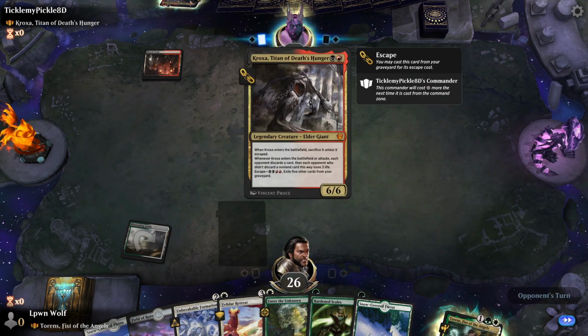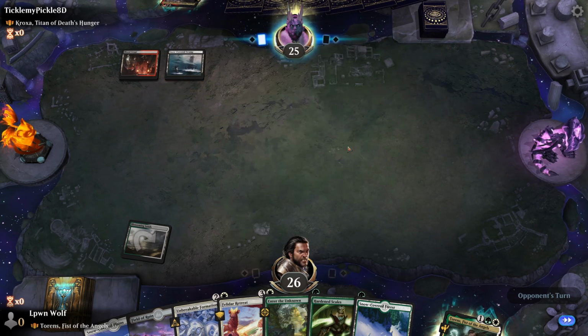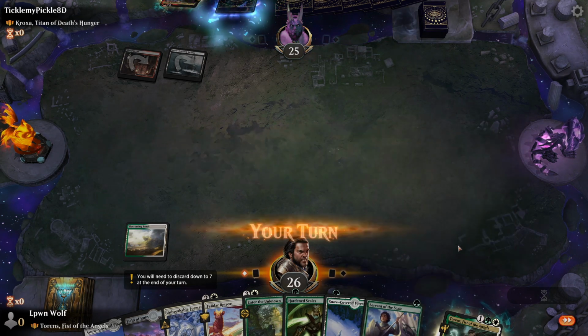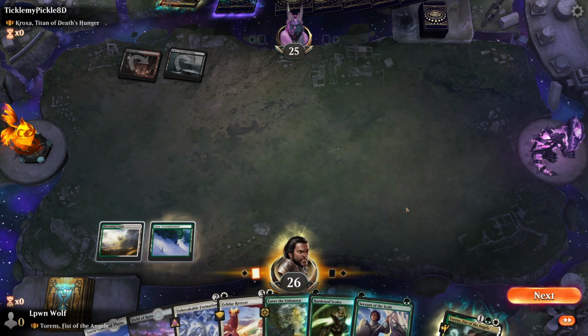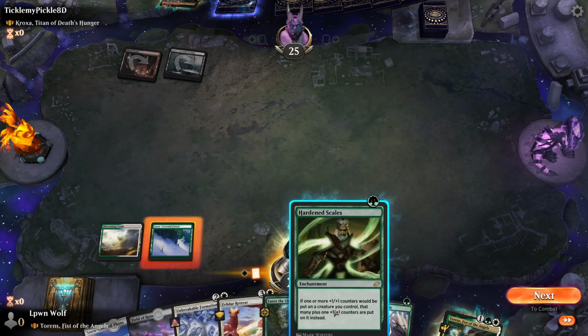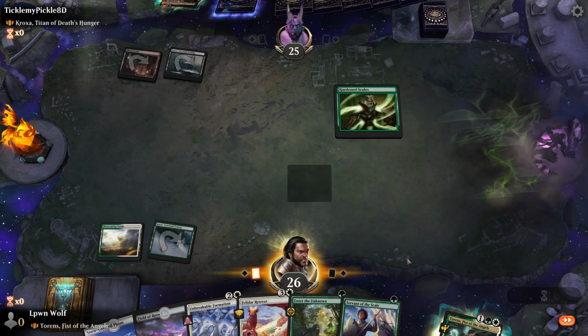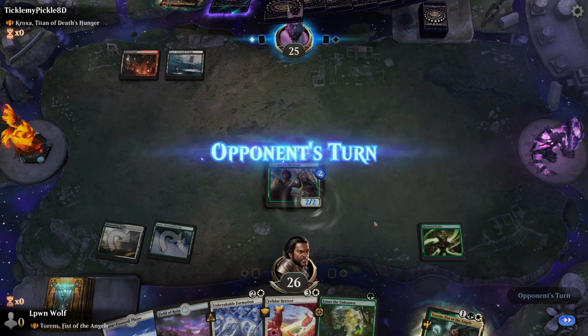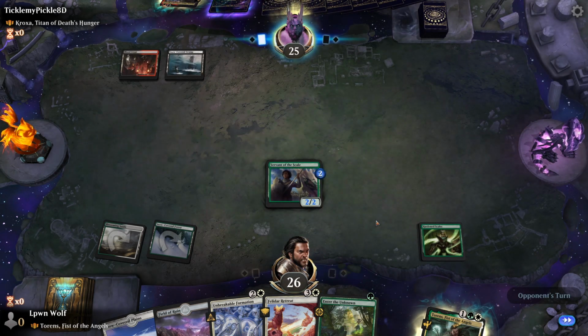I've seen people play this in a really weird way. Some people just play it and put it to the graveyard, which means they can't actually cast it for a long time. Okay, they've gone for Hardened Scales. I might find this pretty difficult because Servant of the Scale is coming in as a 2-2 as well. Really nice. Oh, I've got such a wonderful starting hand here.